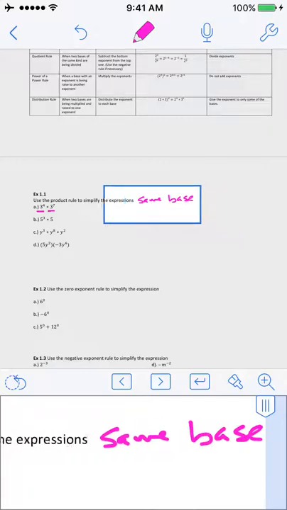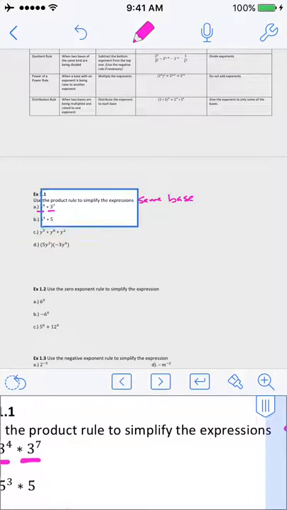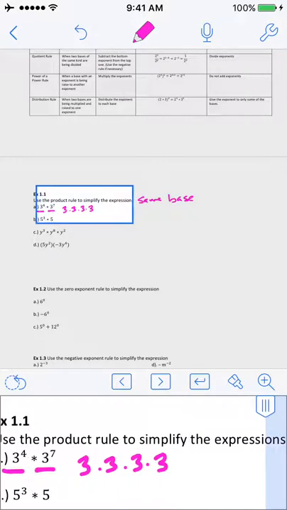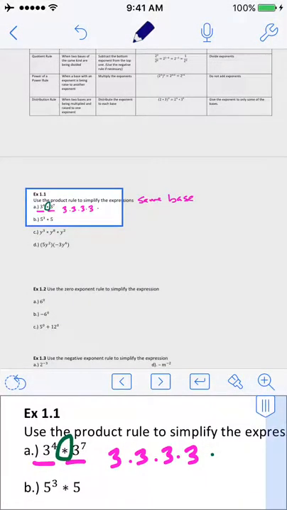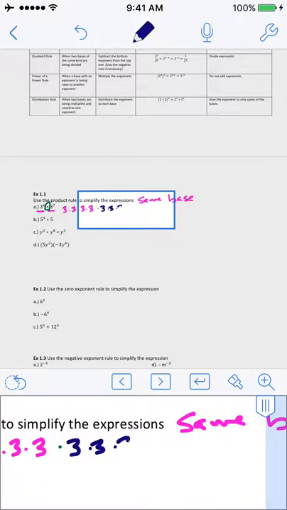This here is a base of 3, right? And if you have the same base and it's being raised to a whole bunch of powers, then you can think of it this way. I have 3 to the 4th, which is 3 times 3 times 3 times 3, and then that is being multiplied by another 7 3's. 3 to the 7th would be 3 times 3 times 3 times 3 times 3 times 3 times 3.